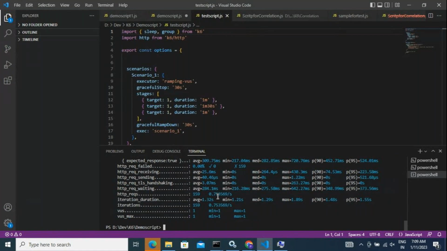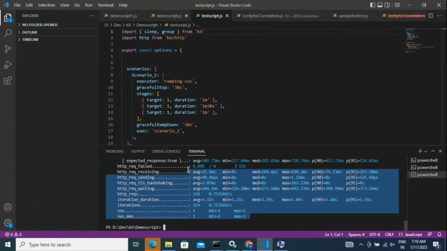InfluxDB is a database. Grafana is a visualization platform, a graphical representation of your data. So while the test is running, all this data you're seeing here, your average, number of passes, fails, users, every second's data will go into InfluxDB. And in parallel, you'll be able to look into live charts and dashboards in Grafana.